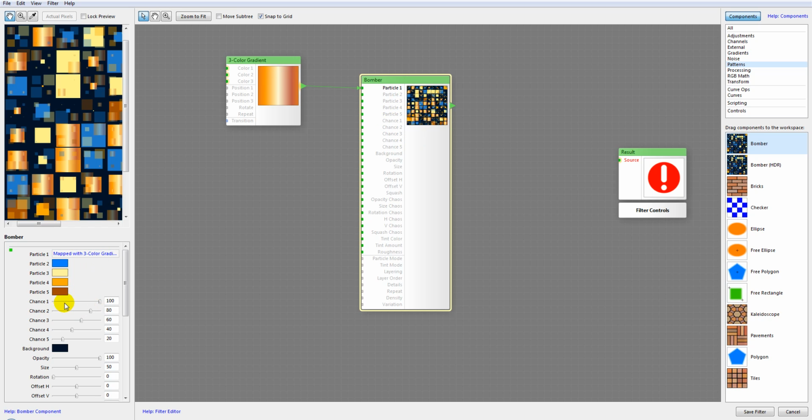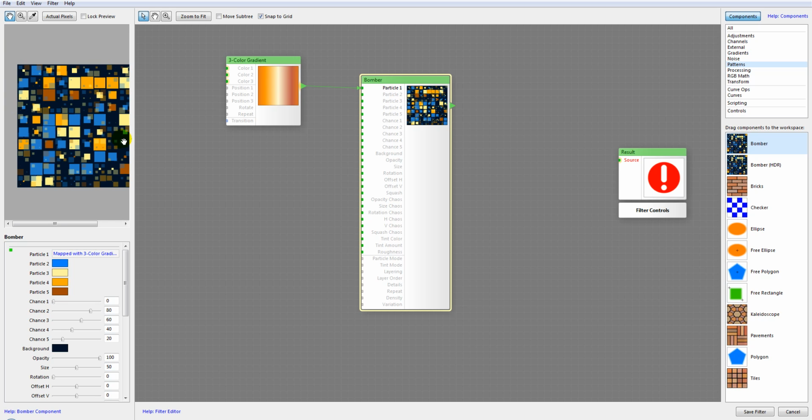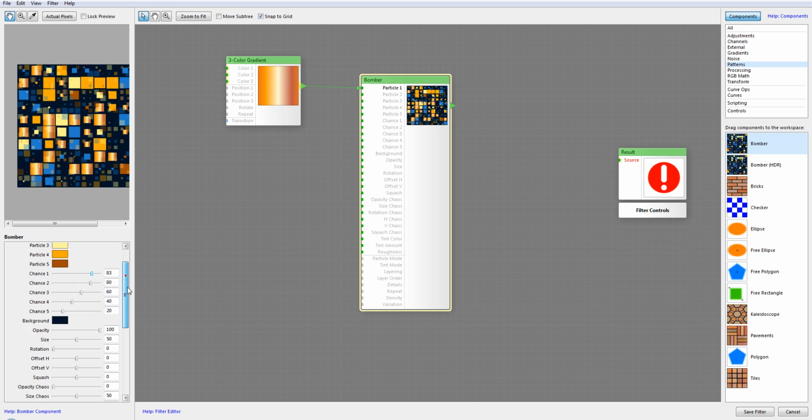So let's look right here right now. For the first one we have 100%, so 100% the particle will appear, and you can notice we can specify all the way down to 0, and when it's 0 none of those will appear. So in this case, we can specify the chance of it appearing. In other cases, it will create a random number from 0 to 100% chance of the image appearing. If we go 100%, we will be sure at least once this particle will appear on our image. Again, it doesn't tell how many times, it just gives it a chance. So 100% for sure at least one will appear, or if 0, none will appear. And of course we have the chance for all 5 different particles.